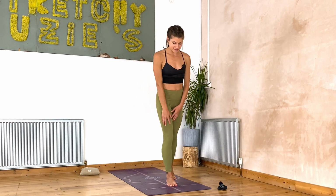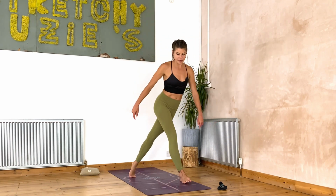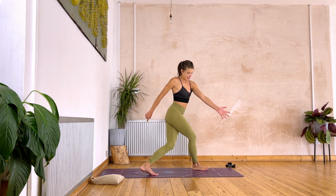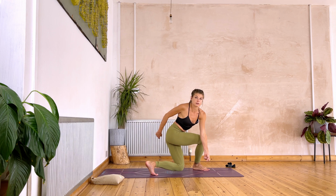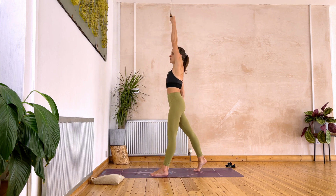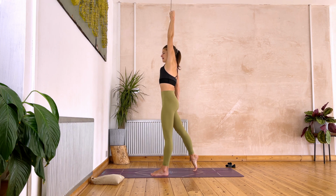So keeping your right leg forward and stepping it to the left side of your mat, step the left leg back behind you. Reach your left arm across your body and bend both knees as if you're trying to reach that left arm down, grabbing hold of a weight, but don't take your weight just yet. We're gonna stand up and spin all the way around, lift that imaginary weight up over your head, and get it as high up over your head as you can.